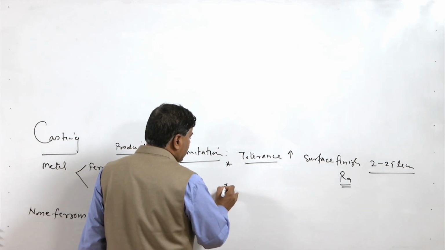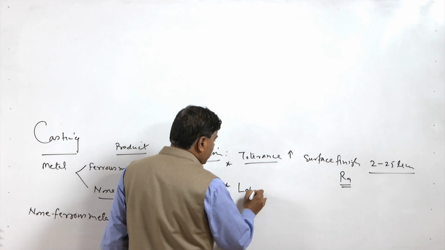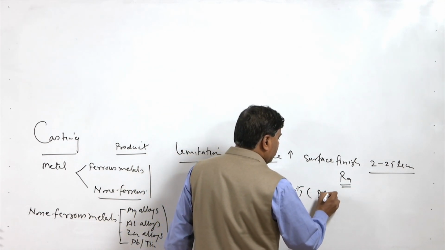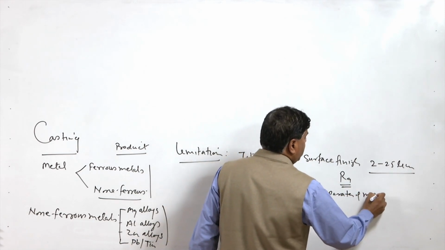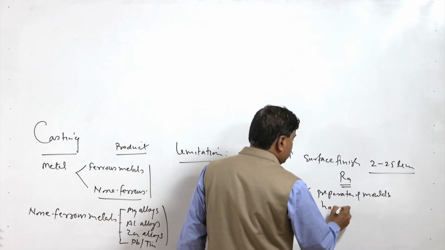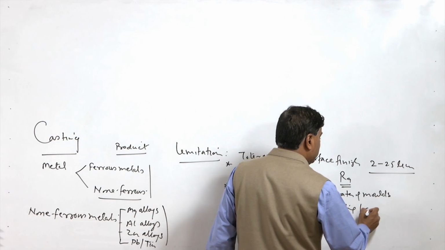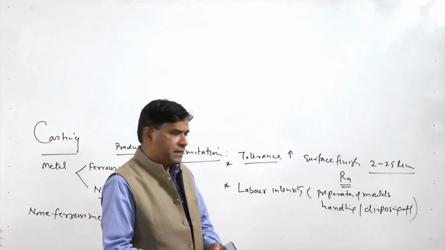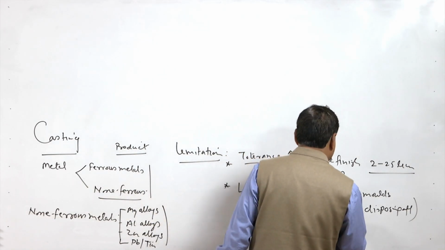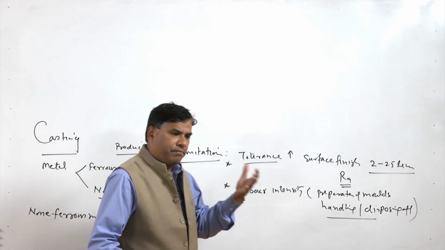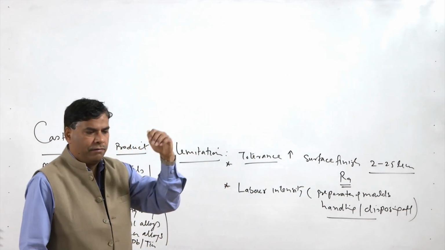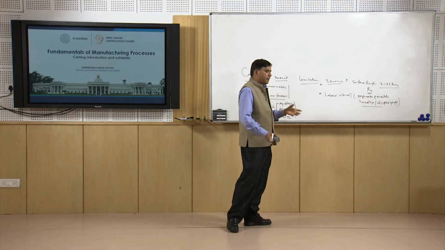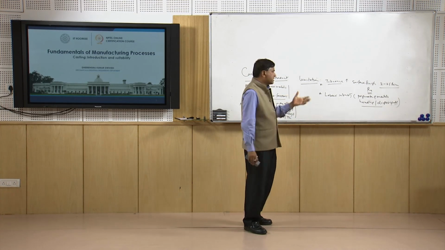So, this is one aspect, that the quality in terms of dimensional control and surface finish is somewhat poor, and the second aspect is that the process is very labor intensive. A lot of manpower is needed, especially for preparation of molds, handling and disposing of the used product as well as the raw material or waste material produced as a result of this, for handling of the molten metal, handling of the raw material to be melted, putting it into the furnace, and then the molten metal is to be handled and brought to the mold, and poured into the mold, and after solidification the component is taken out of the mold. So, all these things require a lot of manpower.